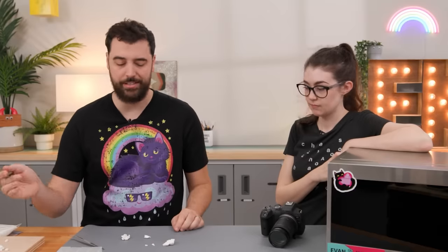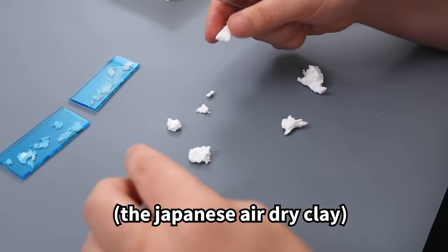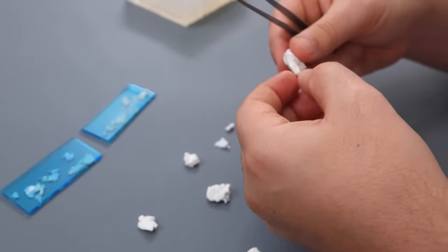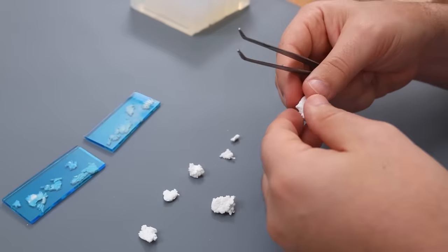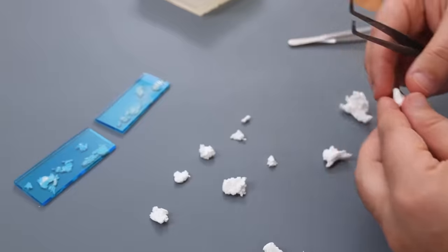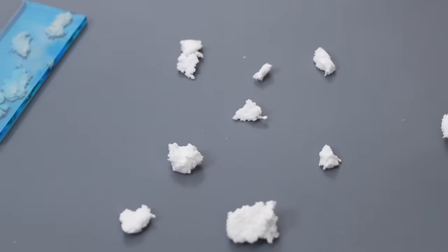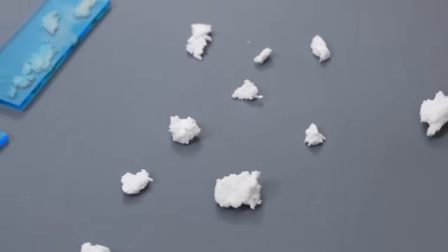That's fun, right? All right, so before we do the test in resin, I think we should do another microwave test just to see if we can cure this in the microwave. I'll prepare a few little pieces. This is still working really great. I'm still able to pull off cloud after cloud. This is the easiest one to prep clouds for too. Who'd have thunk? The thing that says for clouds in resin actually works. So let's put some of these pieces in the microwave and see if they dry out.